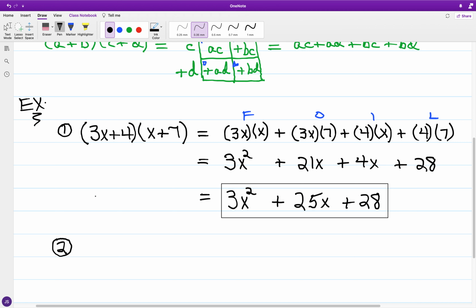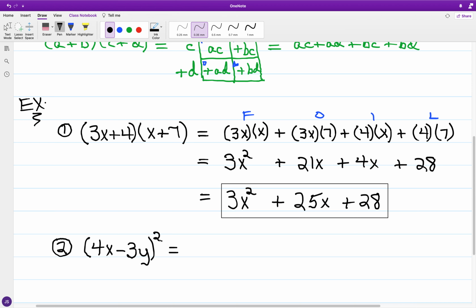And now for the next case, you could have also used the geometric approach for this particular example. And I'm going to do this for the next one. Let's say that you have an exponent involved, so you have 4x minus 3y, quantity squared. Okay, so you have 4x minus 3y to the second.